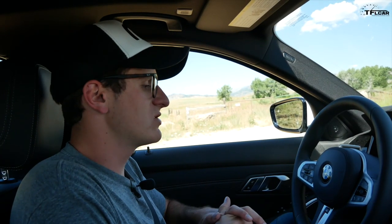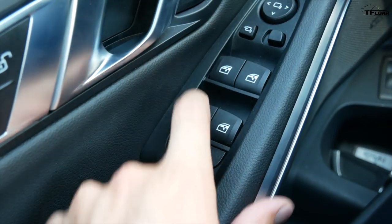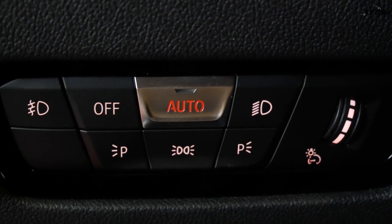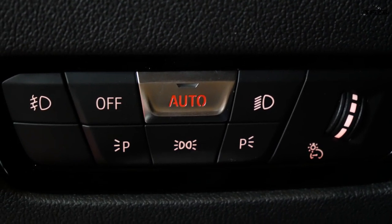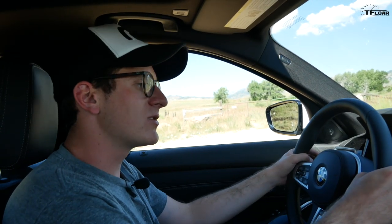Some of the things that have changed, well, a lot. You now have window switches on the door versus in the middle. You have pretty traditional lock and unlock instead of having to use the plunger like in the old car. The headlight buttons are now buttons instead of a little knob. I mean, there's a lot of little things that have changed that have really brought the car into the modern era. One of my favorites being paddle shifters. So yes, while the original car does have an equally great steering wheel that is nice and thick, this car has paddle shifters and a transmission that shifts faster than, I don't know, molasses.